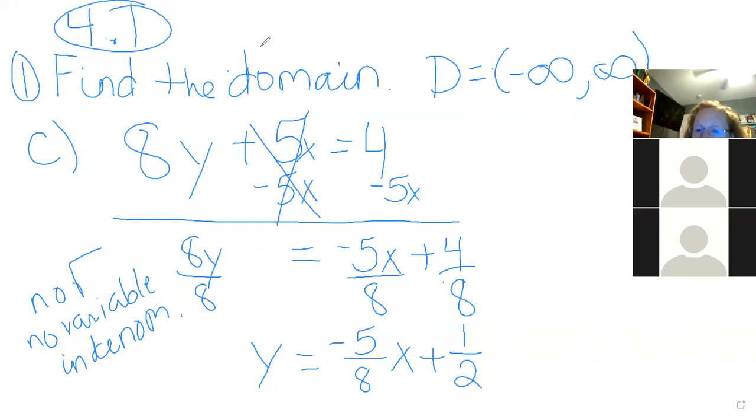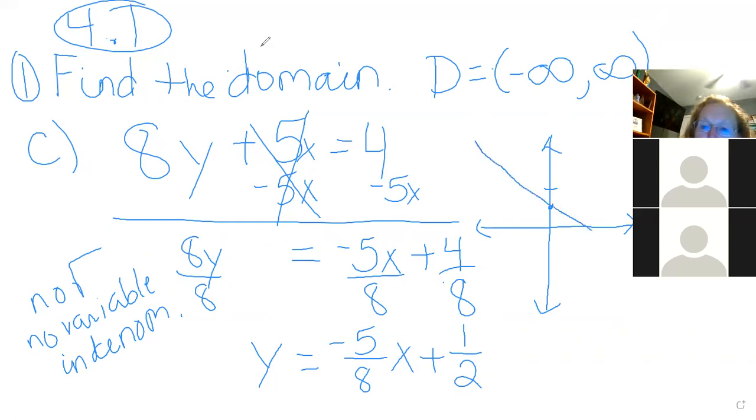Now, if you don't like the algebra method, once again, you could grab a calculator. You could graph this. I'm going to do a very quick, rough draft. It would actually go through the y-axis at a half, and it would be a line that is sloped kind of down, and it would look like this. But either one of those options should show you that your domain is negative infinity to positive infinity, because notice that my graph keeps going all the way to the left, and it also keeps going all the way to the right. And on this particular one, let's go ahead and talk about range too, just since we're here.